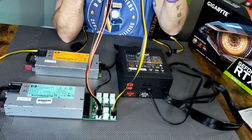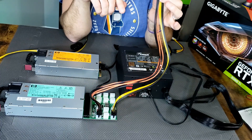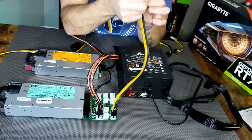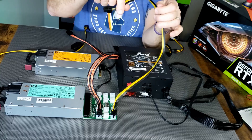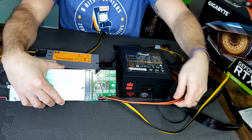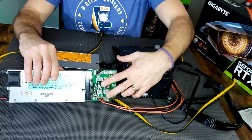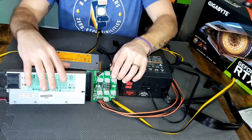So now we have two cables running to power one riser and one GPU. Again, if your GPU only takes a single 8-pin or a single 6-pin, you could split a single one of these — either a 6-pin in or an 8-pin — and split it to the GPU and to the riser, and easy peasy, that one's going. The key: you want to make sure to build evenly. If you're running one off of here, you want to run one off this side. Keep your build nice and even. That way, the power distribution is going off different rails, and you're getting a nice, solid overall performance all the time.